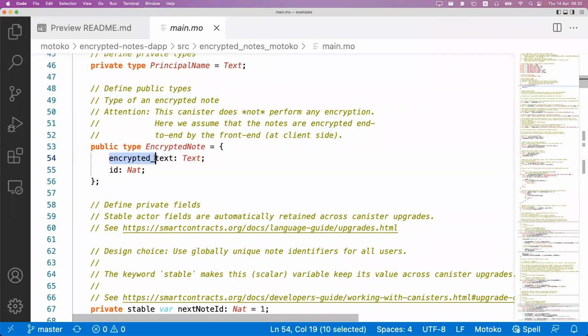Now, an important thing to mention here is that although we have encrypted as a prefix for the text field here, our backend canister does not actually enforce in any way that the content stored in this field is indeed encrypted. And encryption, as I mentioned before, does not happen at the backend side, rather at the frontend. So this is just for us to remember what we expect to store here. But of course, it is the responsibility of the frontend to ensure that the text is indeed properly encrypted.